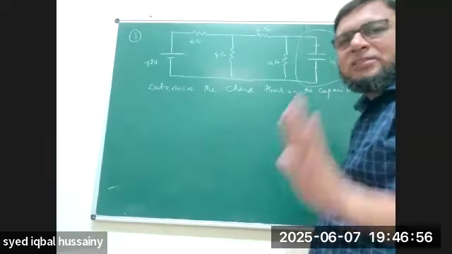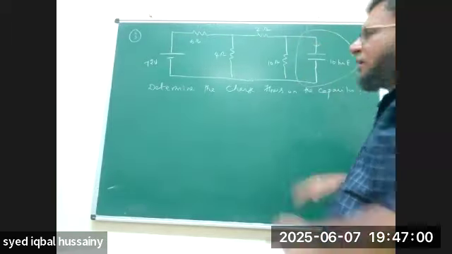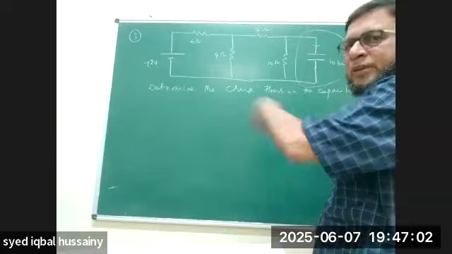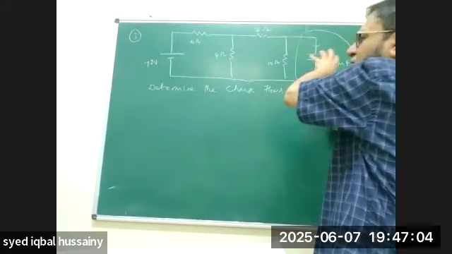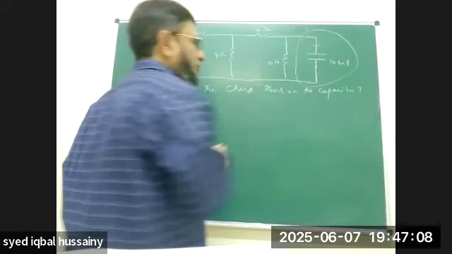So now, for time being, you imagine that we remove this capacitor. Because when the current is flowing instantly, nothing will be there. This is a storage device, so it takes time. Now, determine the charge that flows on the capacitor.